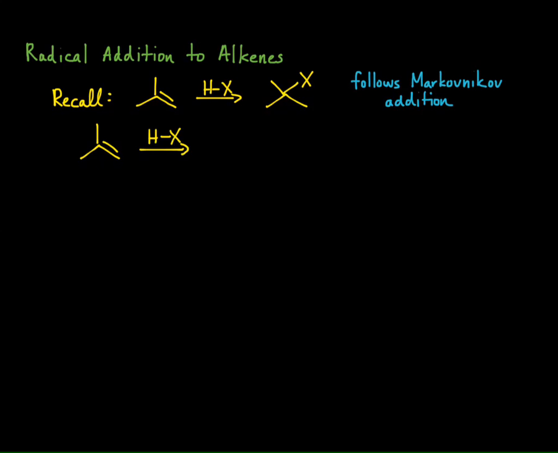Namely that the alkene is a nucleophile, the hydrogen halide is an electrophile, and so the pi bond of the alkene donates to the proton and forms a bond, right? And as this bond formation occurs, the hydrogen halide bond breaks, and the result is a carbocation. And of course, we're going to form the more stable carbocation, and this is the reason why Markovnikov addition occurs, because in that formation of the more stable carbocation, the hydrogen goes to the carbon that's least substituted.